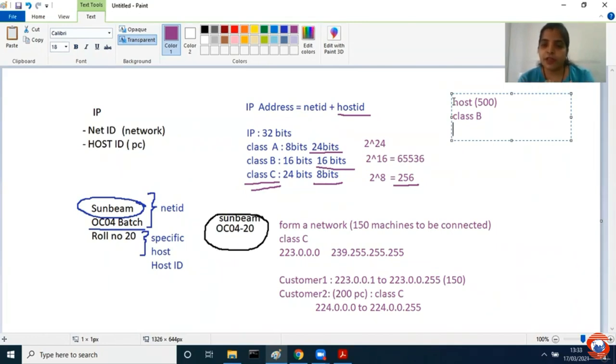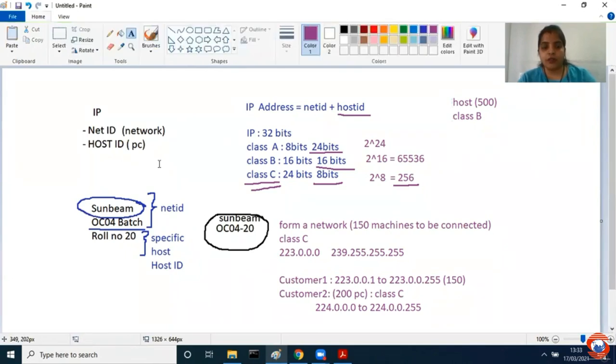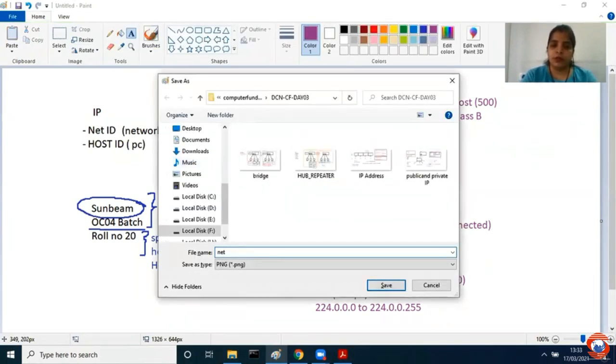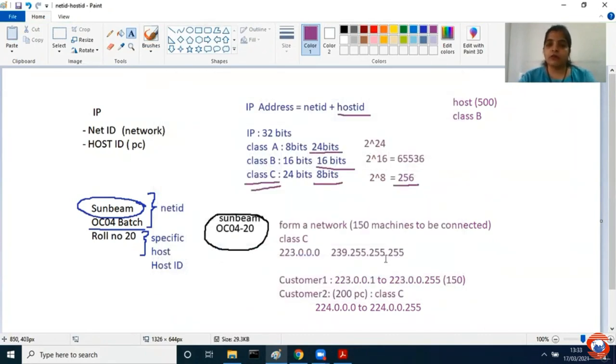जब मैं बोल रही थी कि मुझे क्लास B का नेटवर्क चाहिए, मुझे क्लास C का नेटवर्क चाहिए, it is completely based on the requirement of the customer. जब भी आप किसी भी सर्विस प्रोवाइडर के पास जाओगे and if you say I want to form a network in my office, the first question that person will ask you, how many machines you wish to connect at a time. If you say I wish to go for 150 machines, 100% that person will give you the class C का IP address, which is this. आया समझ में? So for small home networks, always we go for class C.